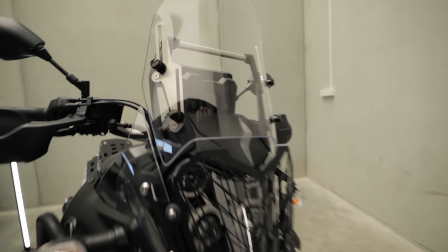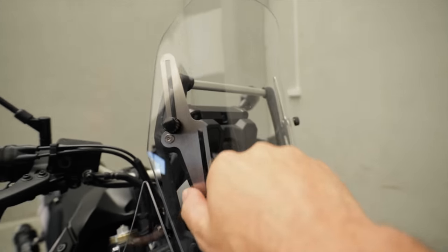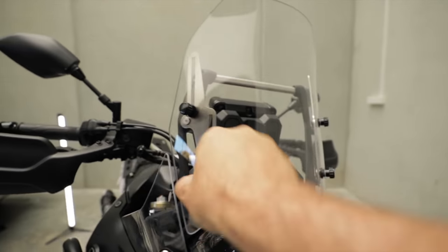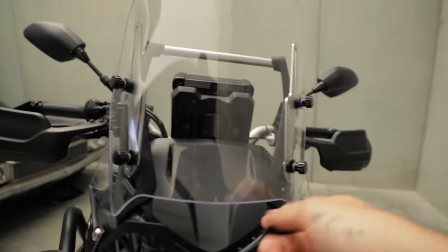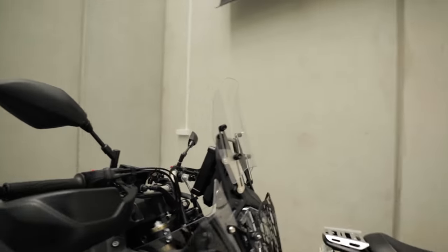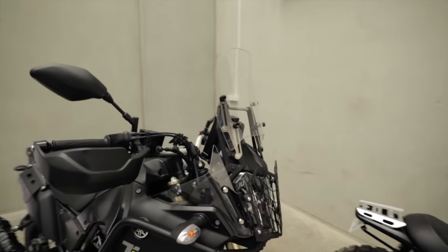Oh, and I got these over the screen adjusters. I put the screen adjusters in as well. It was like 20 minutes, super easy. Take those screws out, put these ones in, and then you can full on. There we go. And that actually works really well.